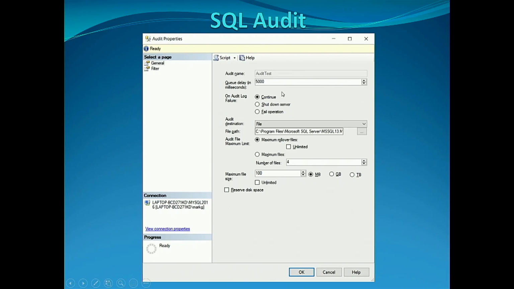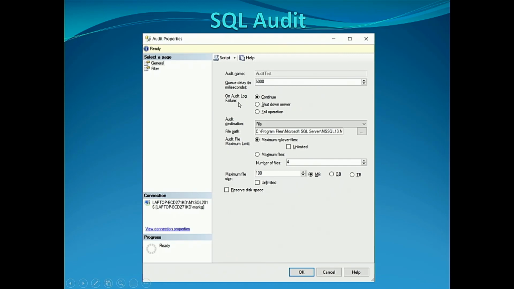For those of you who are learning extended events, this should look very similar to a session. You define how often you want it to process the data you are auditing. I've got it here in this example at 5 seconds. Maybe that's too fast. Maybe it's not fast enough. Hopefully it's too fast. But anyway, that's just an example.